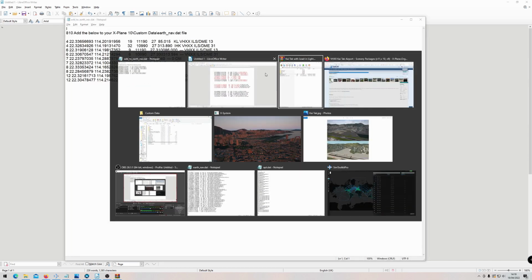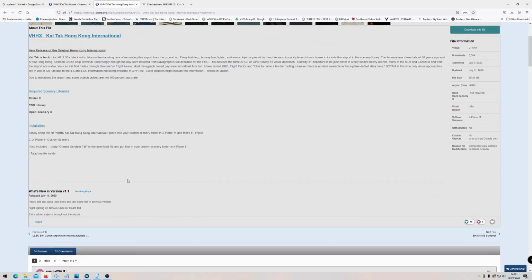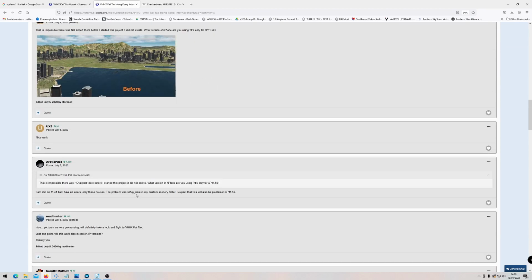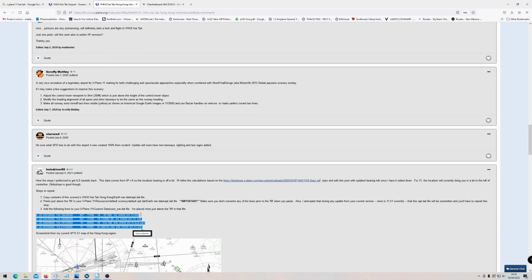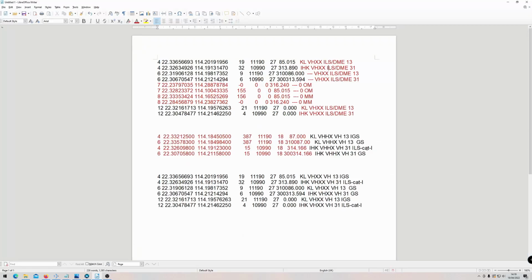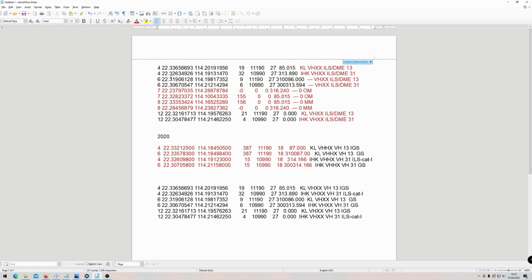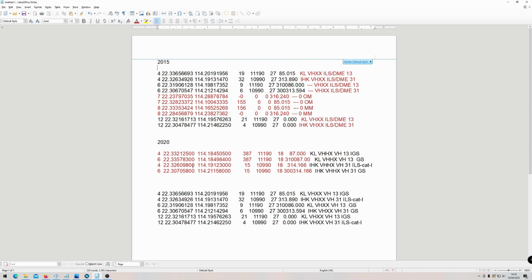The other data, the one from the new 2020 scenery that we found in the comments, have the new language of X-Plane 11, but they're not correct. So these are the other ones, the new ones from the 2020 scenery. It's 2020, and that's 2015. As we said, the position is not relevant because this was designed for the other airport. So what we need to do, very simply, is to merge these two. And that's what I've done here at the bottom.